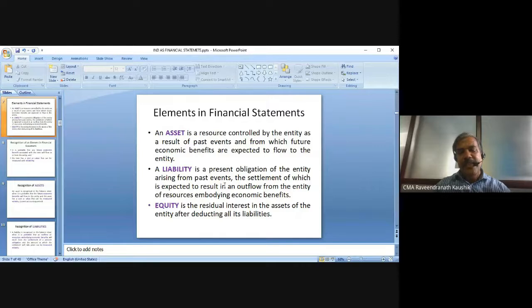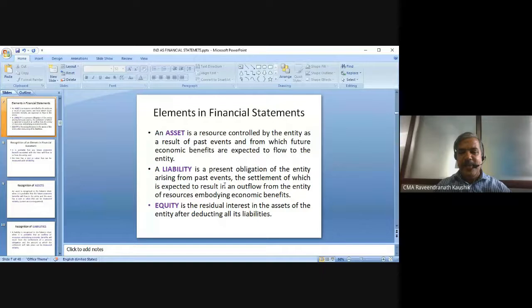That means every liability needs to have some legal backup in order to say that it is an obligation for you to pay. Simply taking some loan from party X and showing it in the books of account doesn't mean that you have an obligation to pay back, unless you have some contract or arrangement entered into with that person, where the right to claim damages arises for that person just because you have taken that loan from him. So that obligation becomes very important. Whatever you do should be done in the name of the company, and the authorized representative, the person who is authorized to do it, is the one who needs to take that liability into consideration.